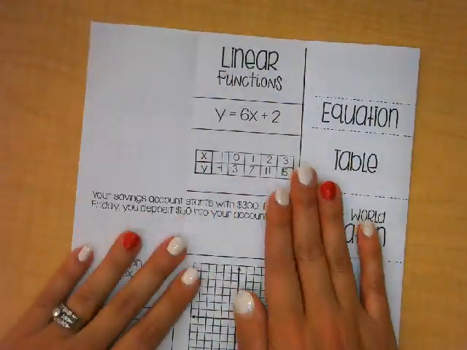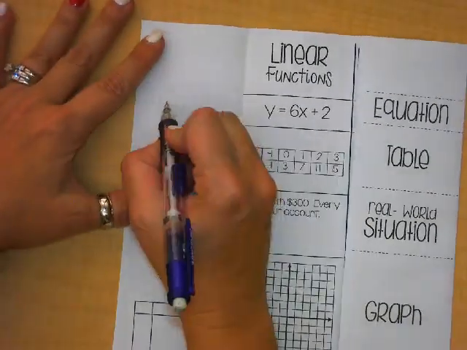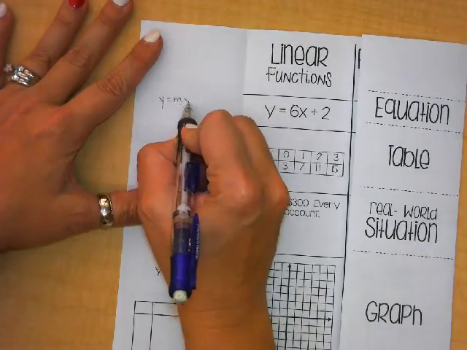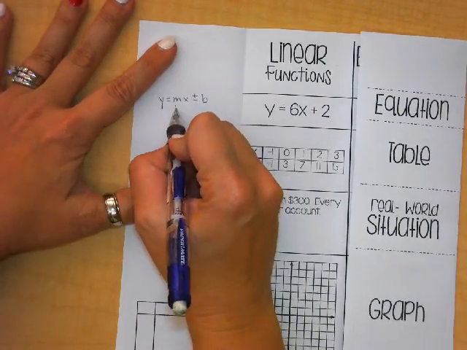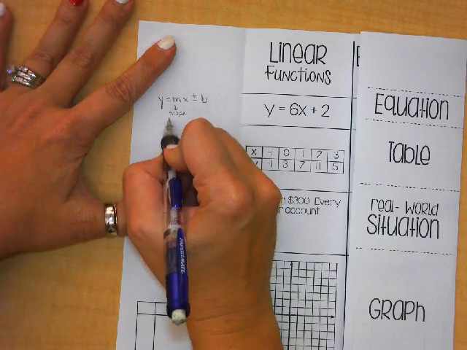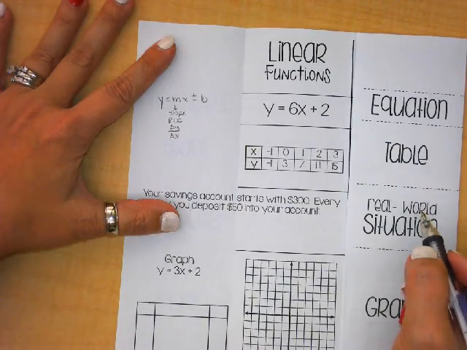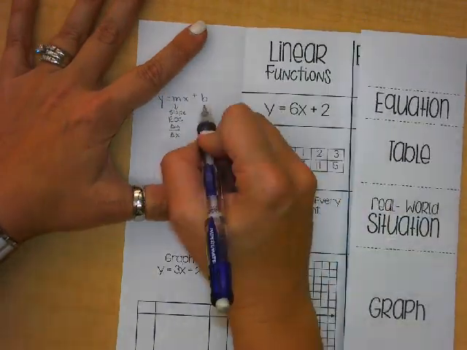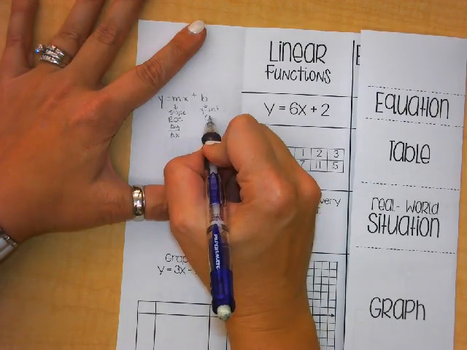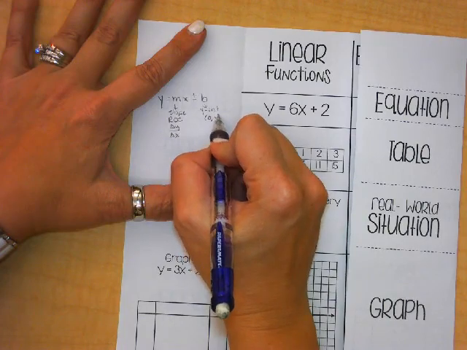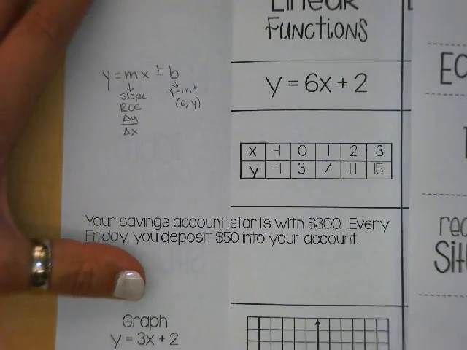Keep in mind that when we look at our equation for linear, it is y equals mx plus or minus b, where again, m is our slope, our rate of change, our change in y over our change in x. And b is going to be, just as a review, the y-intercept, the value of y when x is 0. This is all stuff you've been doing for multiple years.